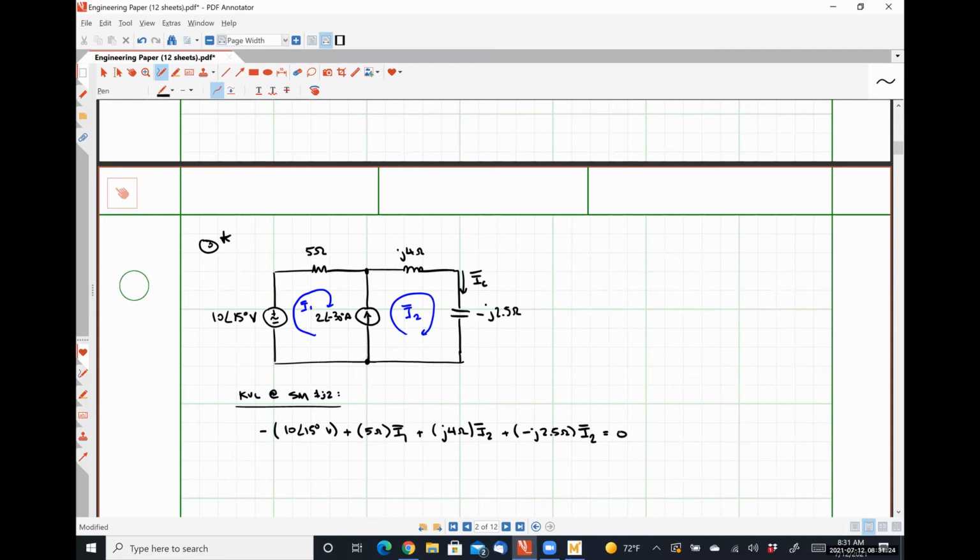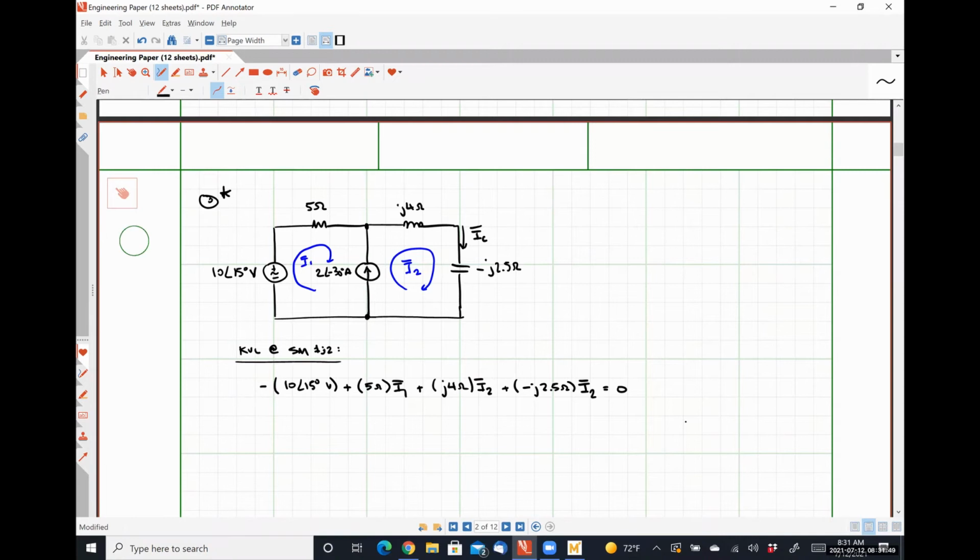When I'm setting up these equations, I use a lot of parentheses, as you can see, just trying to make things consistent. So if I'm given something as a negative number, I add it as a negative number so that when I get into my computer algebra tool, I don't make silly mistakes from having done conversions and stuff like that. So that's one equation. Where's our second equation going to come from? Yeah, so anytime we have a current source and we're doing mesh analysis, we should have a current relationship equation to deal with as well.